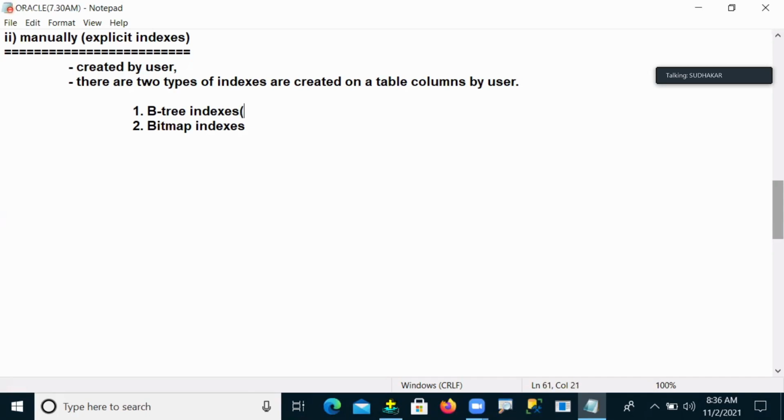B-tree indexes are called the default indexes.